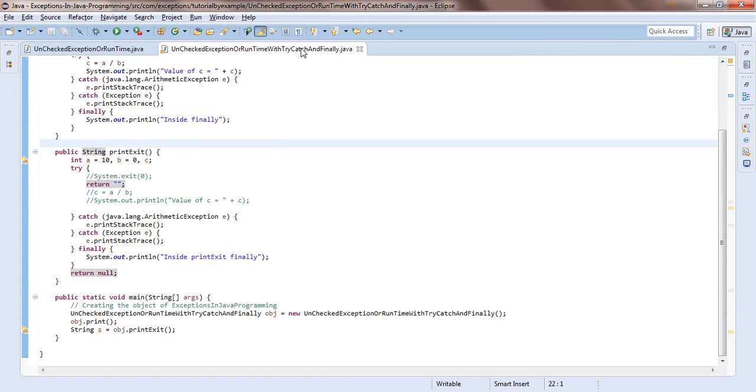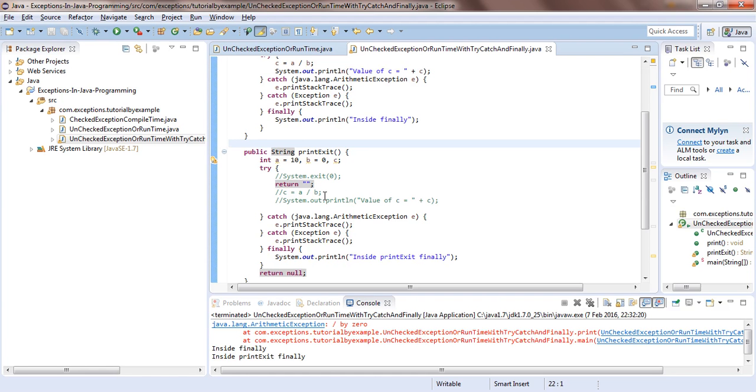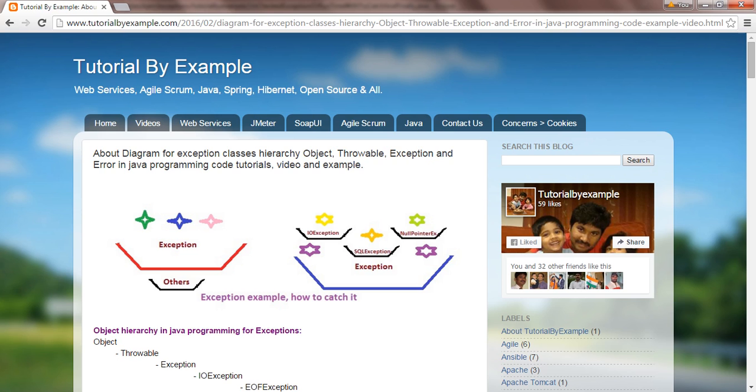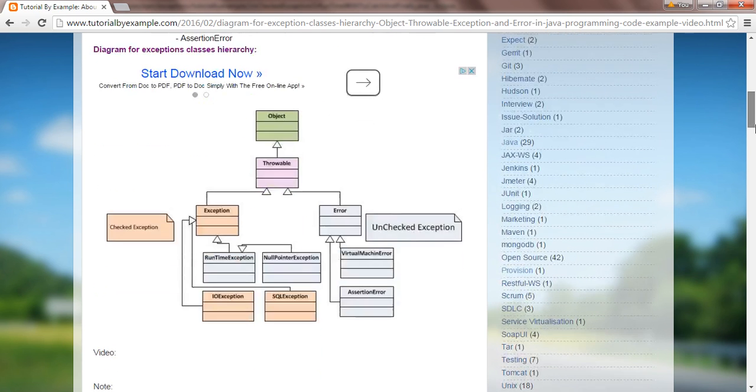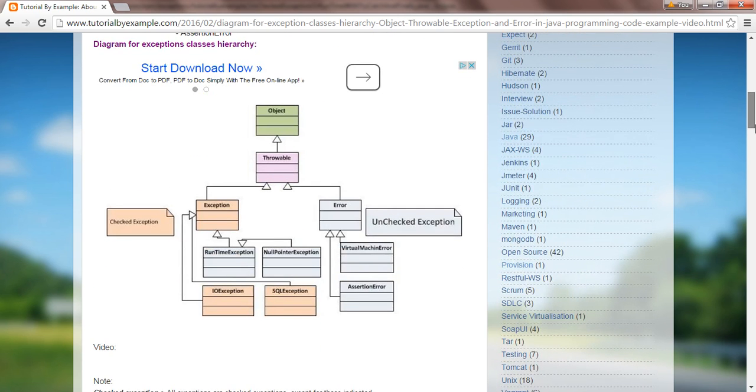So this is all about try, catch, throws and finally along with checked and unchecked exceptions. In recap, we learned how a big bucket and a small bucket work. As a best practice, we have to write the subclass first, then the base, then the base, then the base. For example, we have object, throwable, exception.